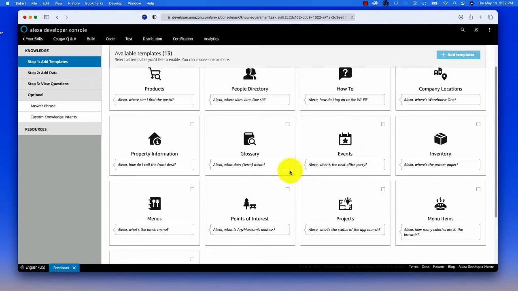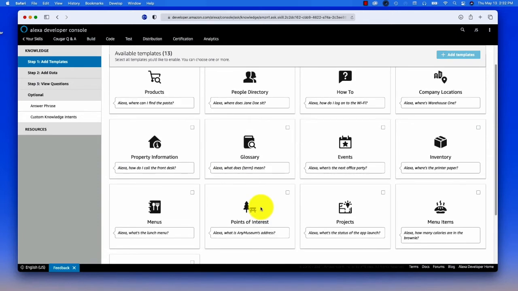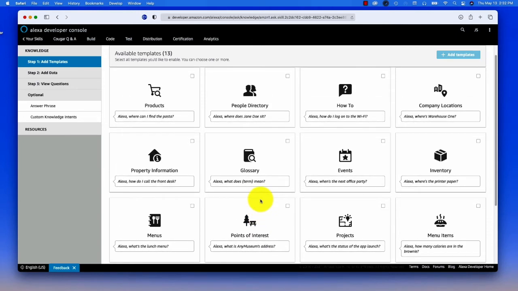And then there's other categories where if you have good ideas like cafeteria menu, points of interest, it might be things that are interesting to students on campus or nearby, maybe some favorite restaurants in the area. So if you're familiar with things that students typically ask for, pick one of those to get started with.